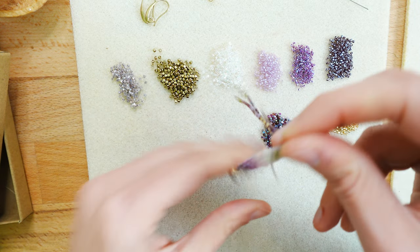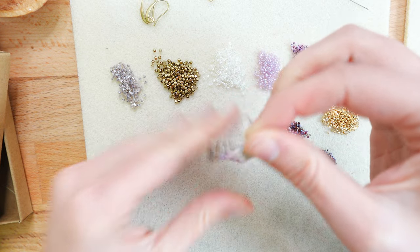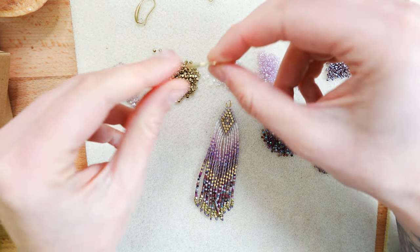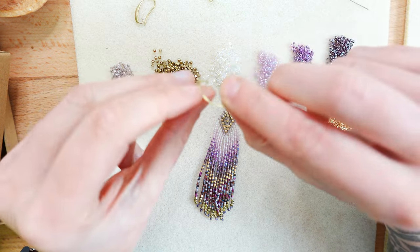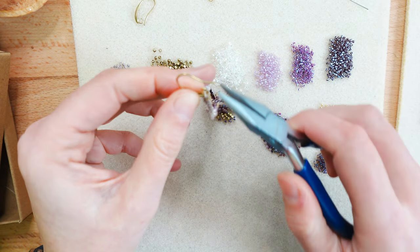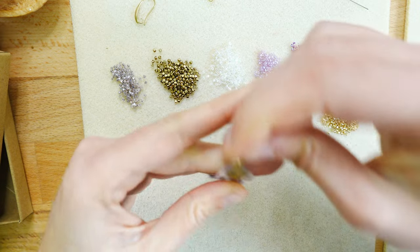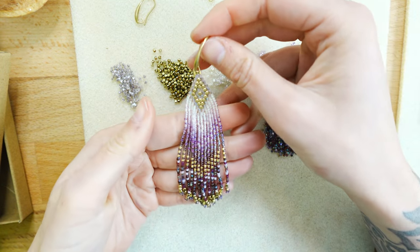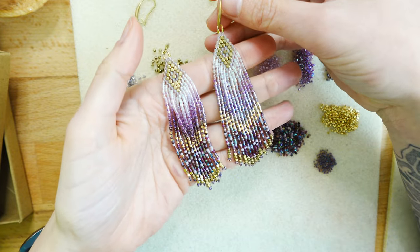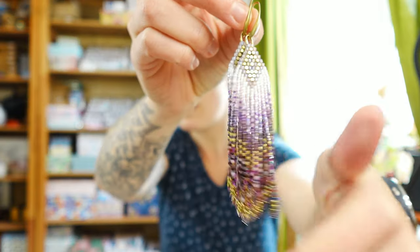Okay, that's the new earring. You can tuck a little on that fringe so that it's nice and loose. And then you take one of your earring hooks. It's already open. Close it. And you're done. So this is the new one. And this is the old one. Here they are.